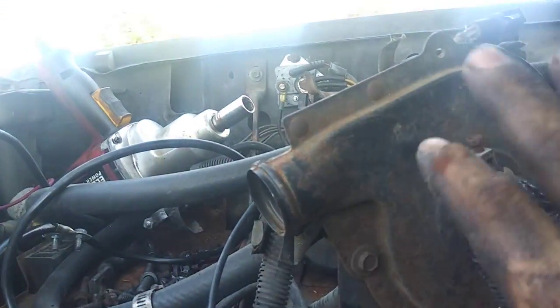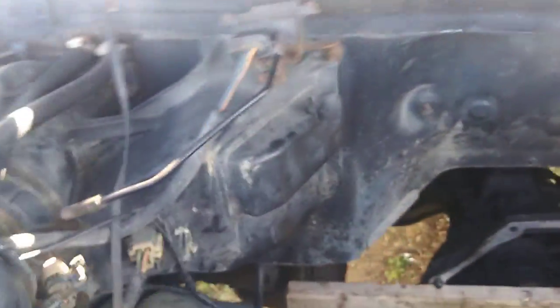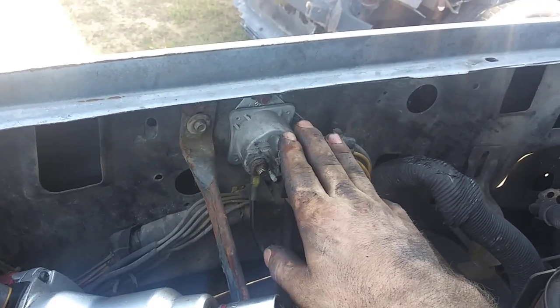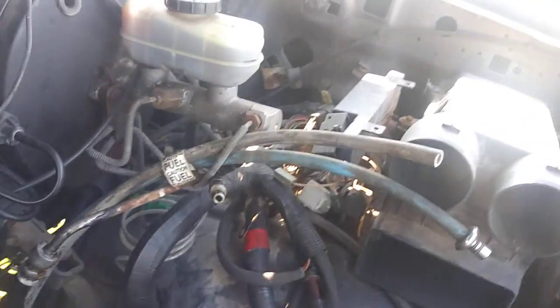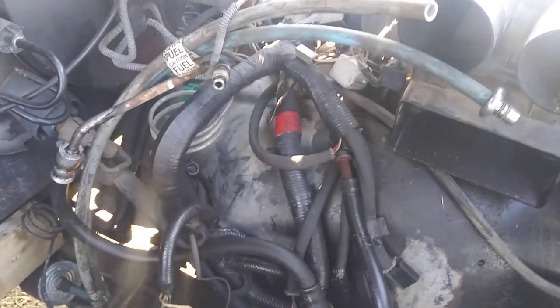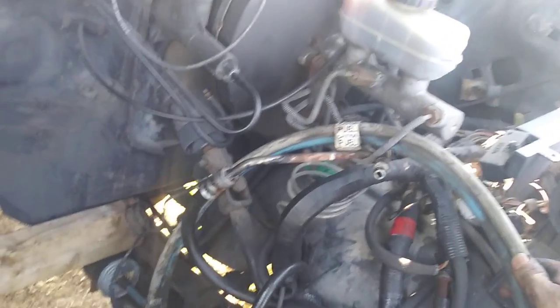I'm doing this truck differently — I'm not running the fuel injection stuff. All this clutter under the hood is coming off. We'll just have the heater box and a nice clean inner fender. I may have to do a little wiring adjustment, and I'm not sure yet if I'll run the old-style solenoid or go to the new-style starter with the solenoid on the bottom. The EFI stuff is being taken completely off — I'll either sell it or throw it away after going through what's good.